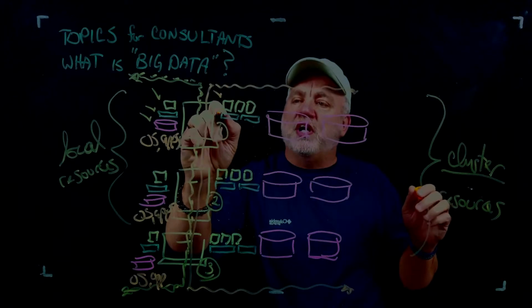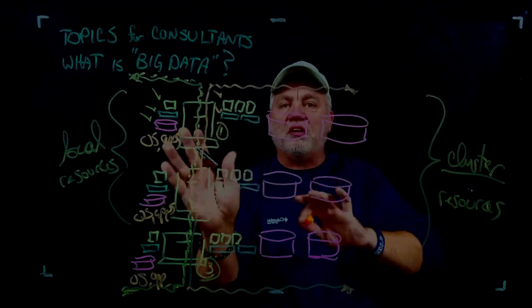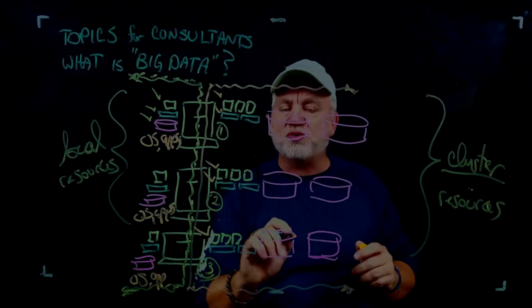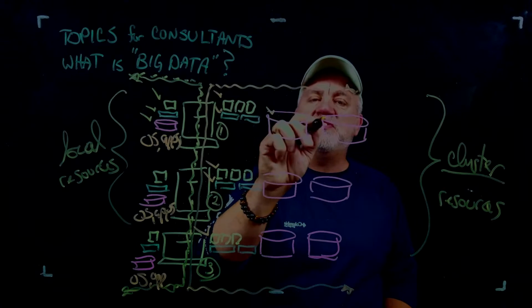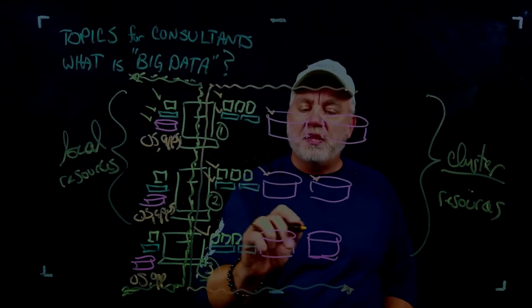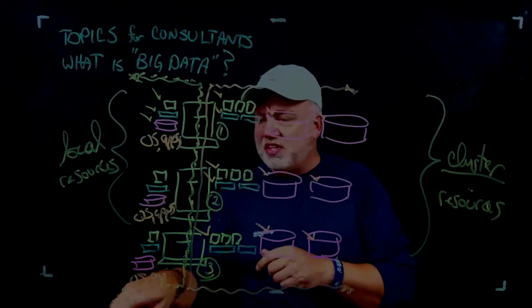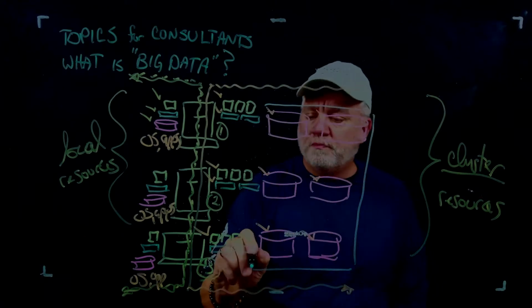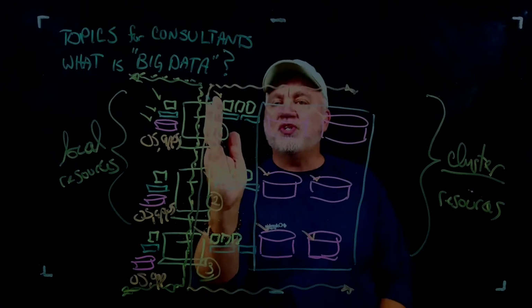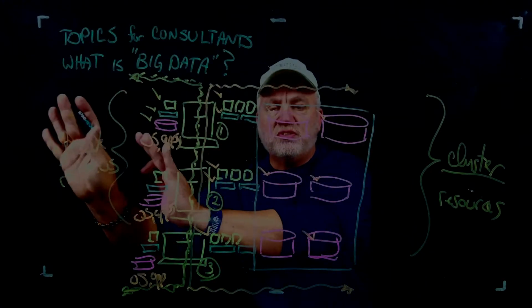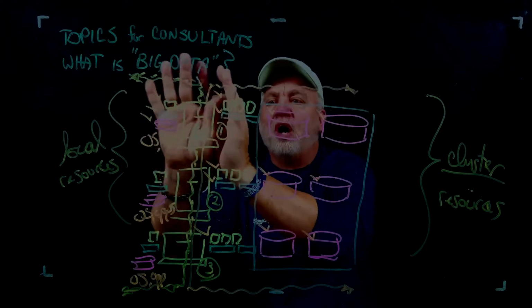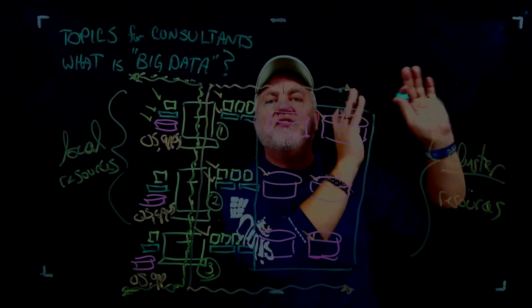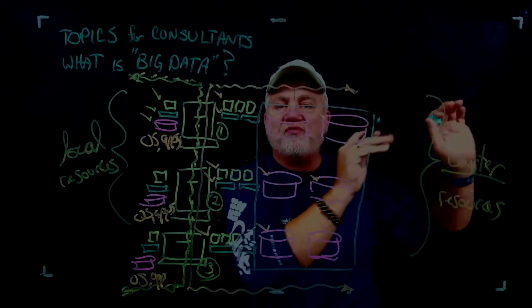But the cluster application, the cluster operating system, is going to be responsible for managing these processing resources and these storage resources. What happens is that all of these disks taken together, even though they're a part of individual nodes, are set off to the side. They have nothing to do with the operating system of the server itself. They're raw disks. They're completely unformatted. They don't even know what they have for an operating system or a file system on there.